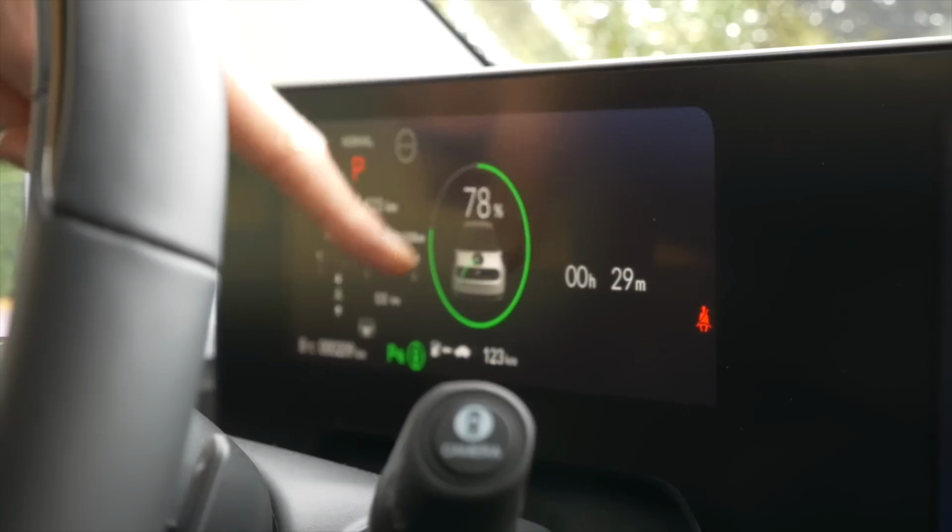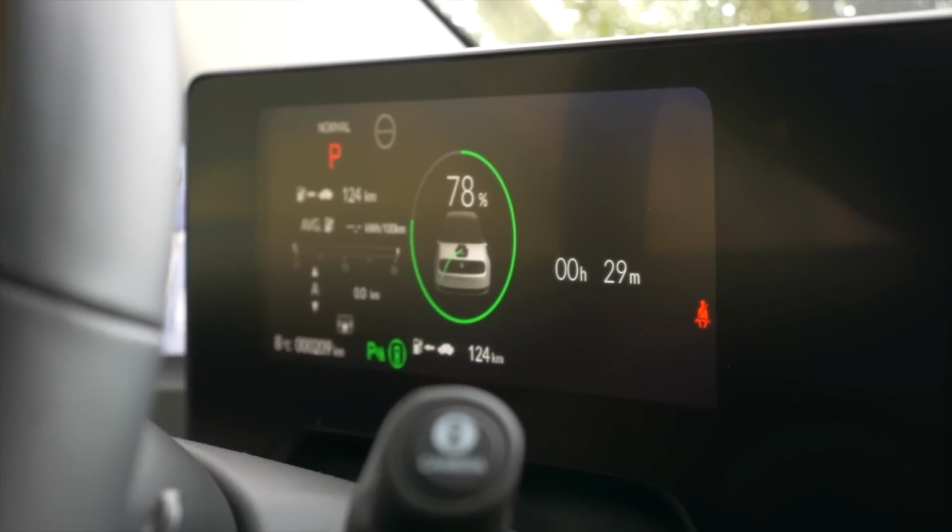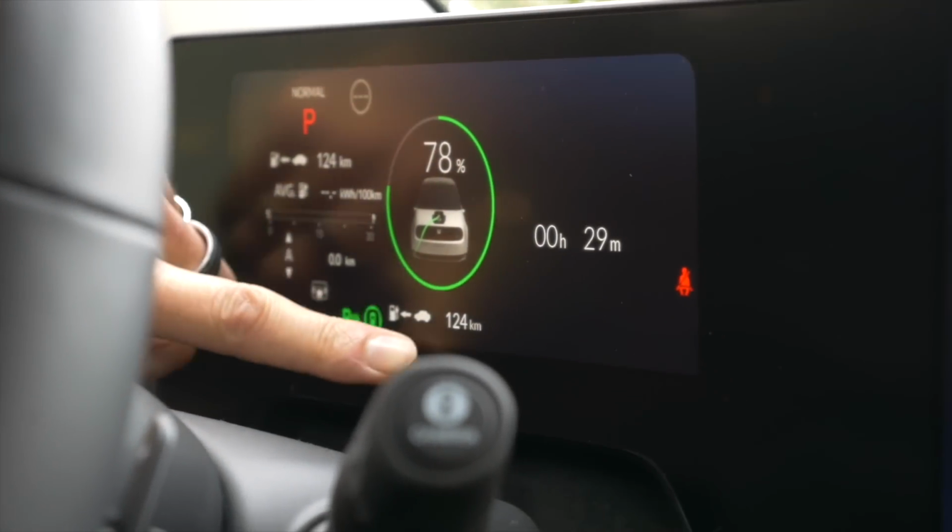I've plugged it into charge, and you can see on the dash, it's 78% charge. It's going to take 29 minutes. So 100 kilowatts is the fastest you can charge it. But what's weird is it will do 0 to 80% in 30 minutes at 100 kilowatts. But at 50 kilowatts, it does 0 to 80% in 31 minutes. And I checked with Honda whether this is a typo, and they say no. And I do not understand why it's hardly any quicker. It must be to do with the battery management or something like that, which I think is just a bit weird. And at 6.6 kilowatts, one of these wall chargers, it'll take just over 4 hours.